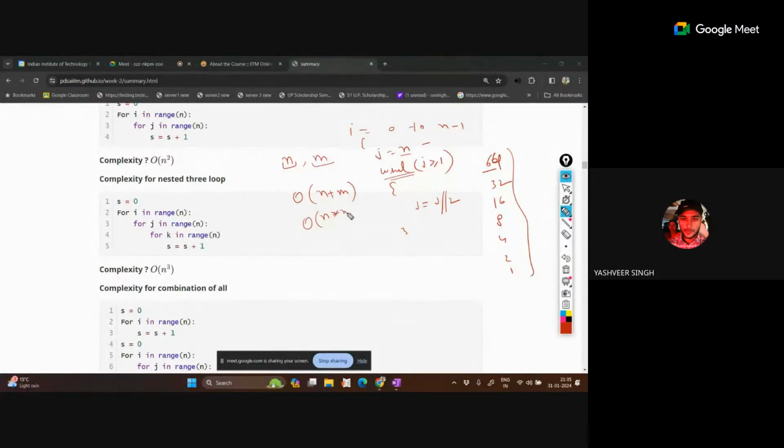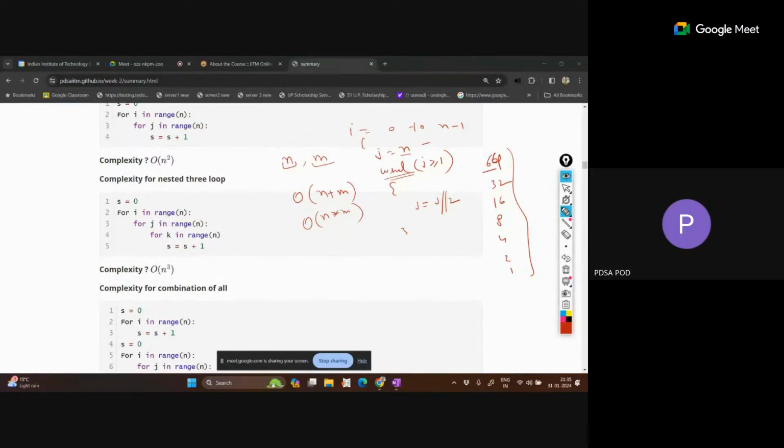No sir, sir was saying that we take n as the number of digits. It depends on the problem actually. If you are performing some operation based on the digits, then you will consider the input size as the number of digits. Sir, when we divide n by 2, how does it depend on digits? I was not getting it.